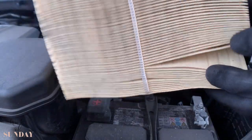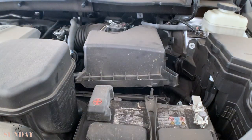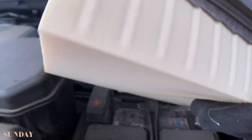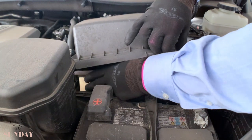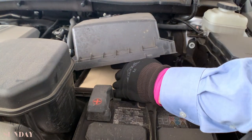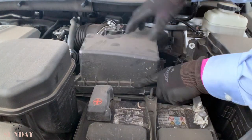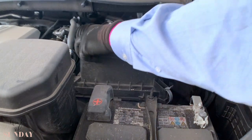It's the dirty side — it's not that dirty if you look at it. It's not a desert; this car hasn't moved much. But you can see particles in between here — you don't want that crap inside your engine. That's why you have the filter. New filter: it's just about the particles. You just turn it back in — there's enough space to fit it in. Make sure it's evenly flat, it doesn't stick over. Just push the edge right in. Put it down and just click on — one, two. Done. Easy as that. Change the engine air filter.